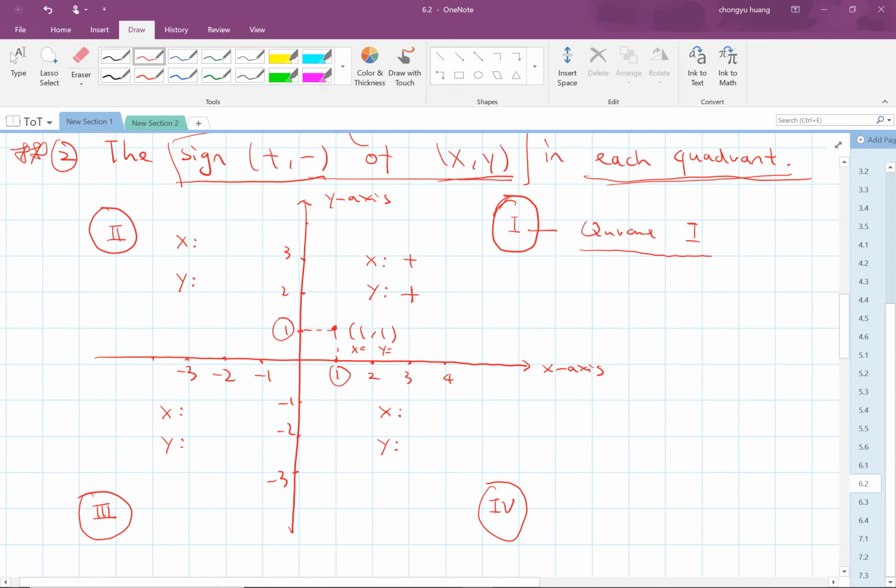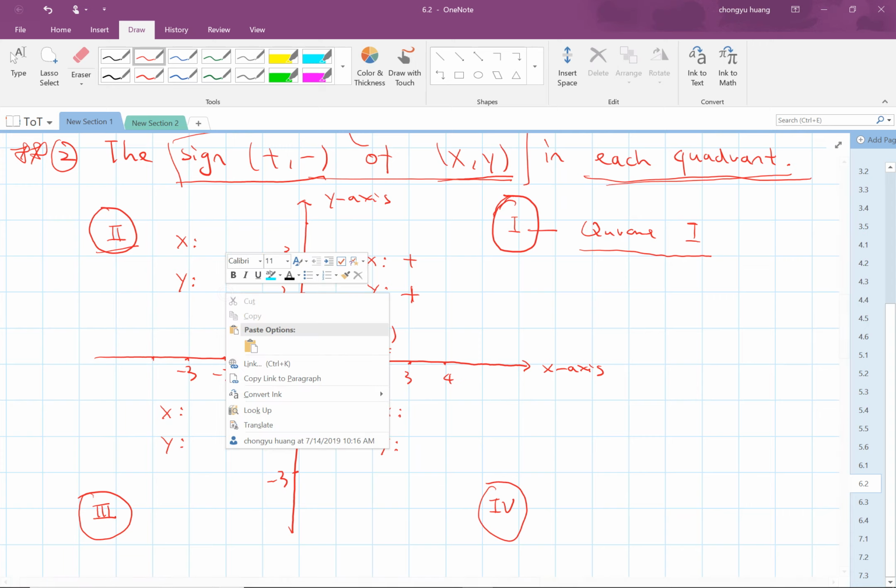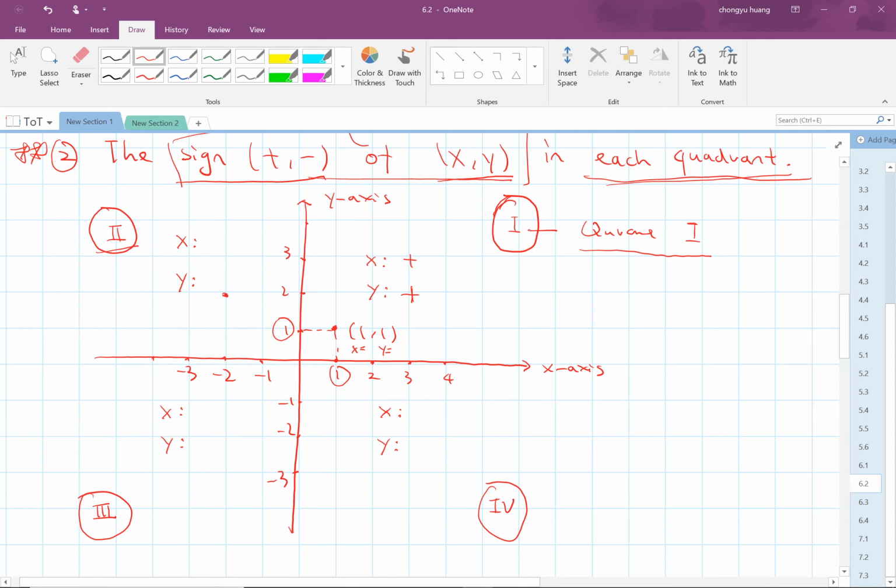Okay, so let's talk about the signs in the second coordinate. As I usually do, you can basically plug in a point, right? You can see this point represents -2 and 2, so x is equal to -2, and y is equal to 2. So you can see x is negative, and y is positive, right? So you don't need to memorize. Those can be tested right away.